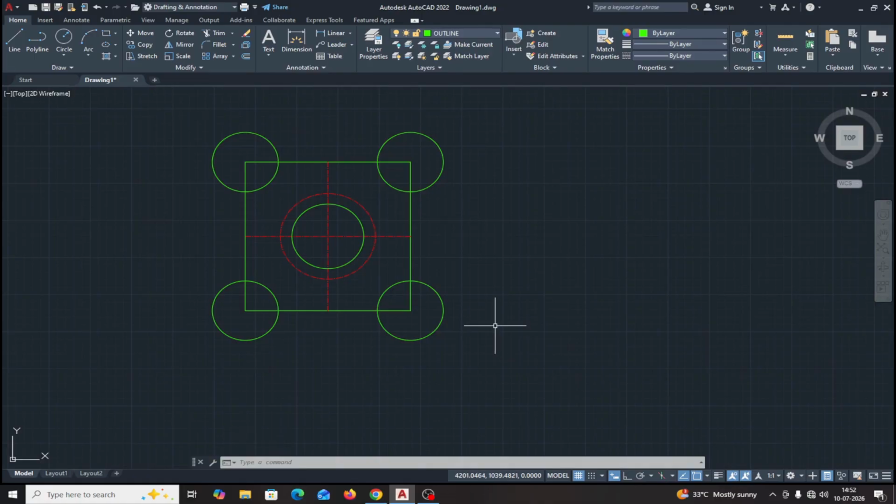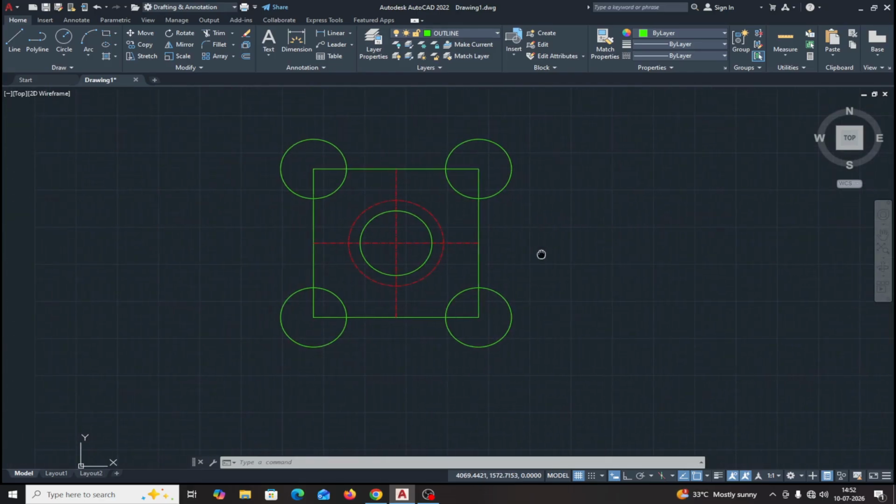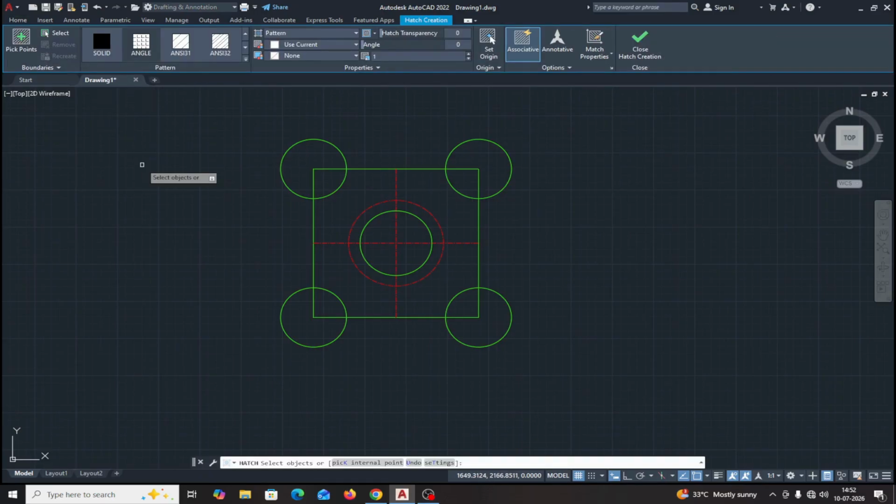Now I want to give the hatch. So first I am taking the hatch layer, this one. From here I select this hatch, and this editor comes up. Suppose I take this pattern.